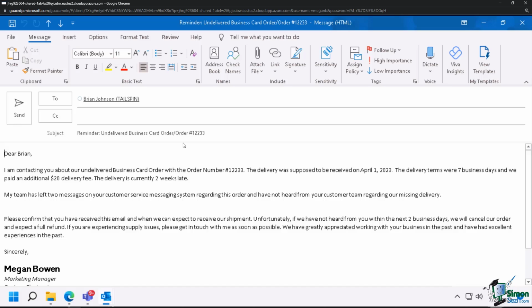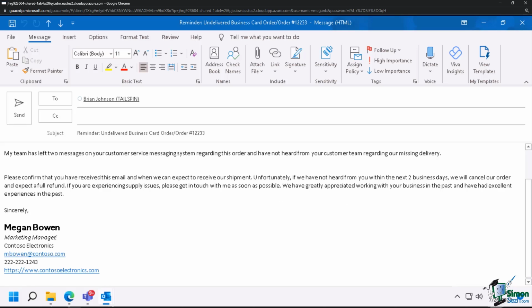Also, when I come down into the message, I'm including periods of time, letting them know dates. Also, I'm setting times for them, letting them know what I'm going to do if they don't respond. At the end of this message, you'll notice that I'm asking them to confirm that they have received this information. If you don't get a response, then you can think that your message is either being blocked or they're just not responding, and you may need to look at another way to contact them.